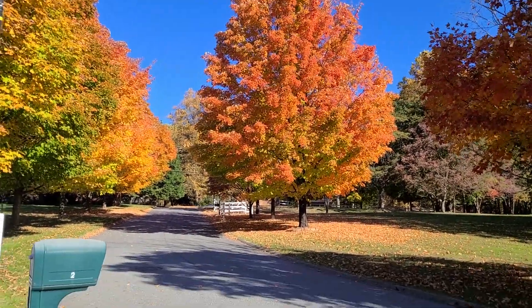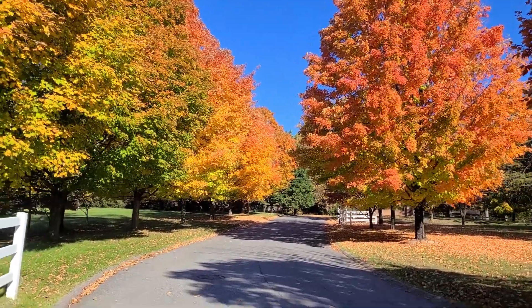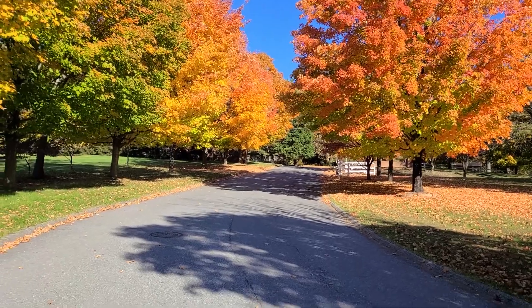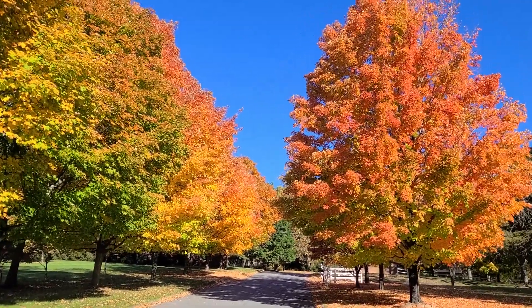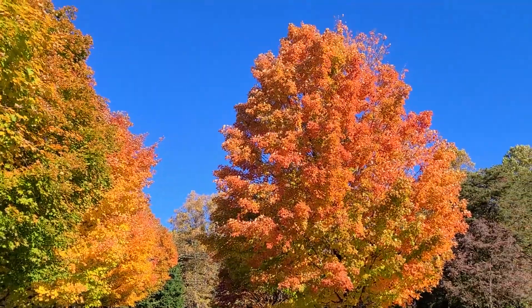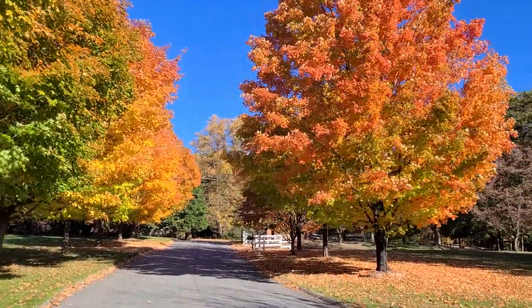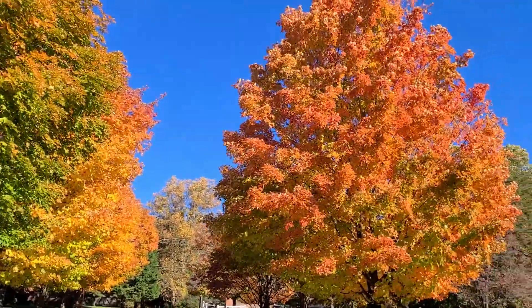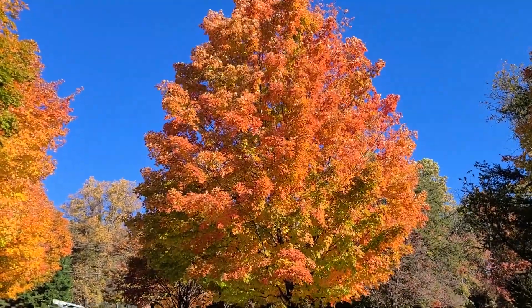That color doesn't look so great in the shade, but when the sun hits it — beautiful orange maples. These do not always have this great orange color. This street is very pretty — almost every year you'll get photographers taking pictures down this street. We have a tulip poplar in the distance with some yellow golds, not very bright compared to these maples.